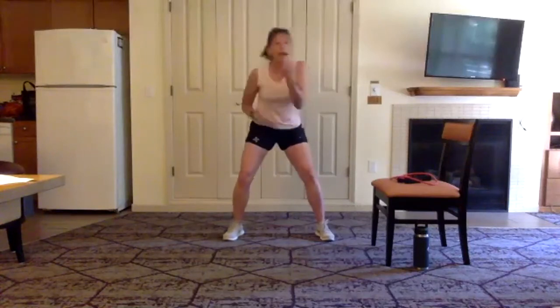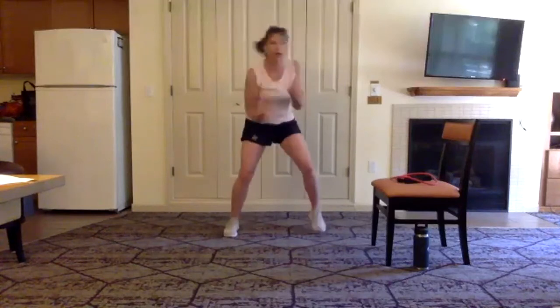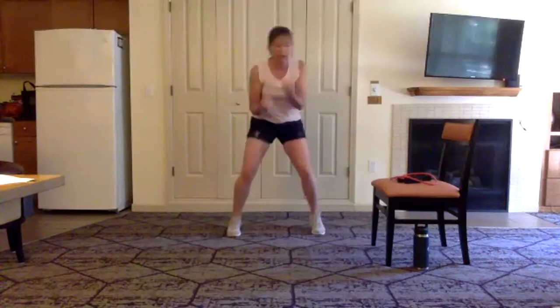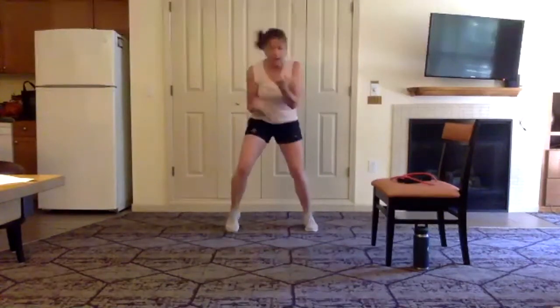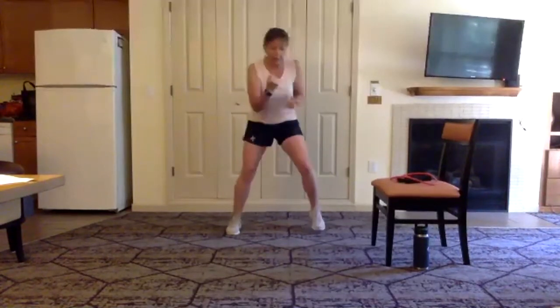And now we're going to add quick feet. So you're going to add your quick feet as you uppercut here. Use this for your cardio. Get your heart rate up a little bit. Challenge yourself. We have 10 seconds here. As you punch, punch, punch, quick feet. Quick feet.